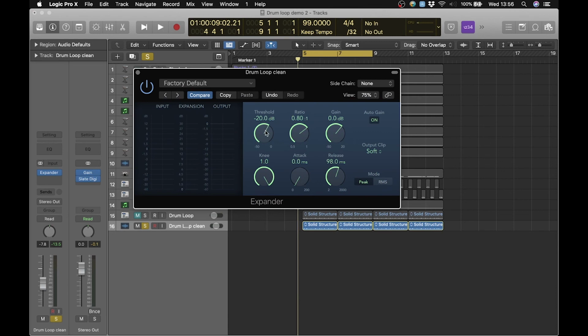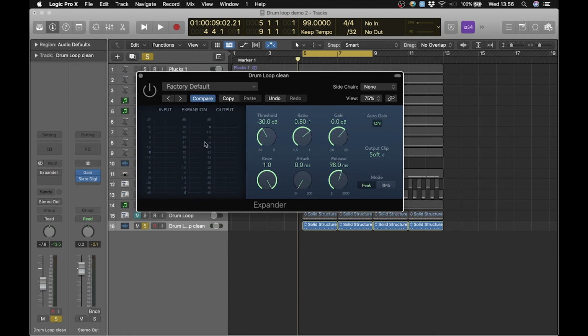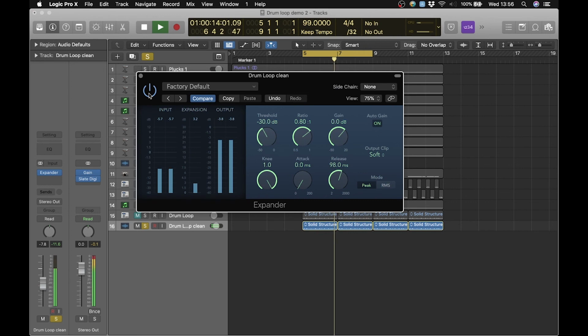And threshold, you can take it down a little bit just to make sure it captures all those little kicks and snares. But if I press play, and in the middle of this drum loop playing, I turn it on, hopefully you'll hear the kicks and the snares suddenly pop out a little bit more. It's really subtle, and it's a really great way of expanding and getting the hits of your drum loop sounding a little bit more punchy.